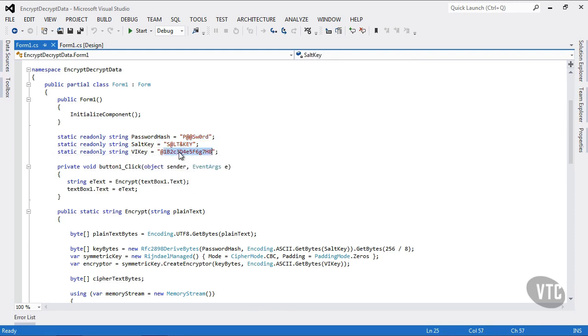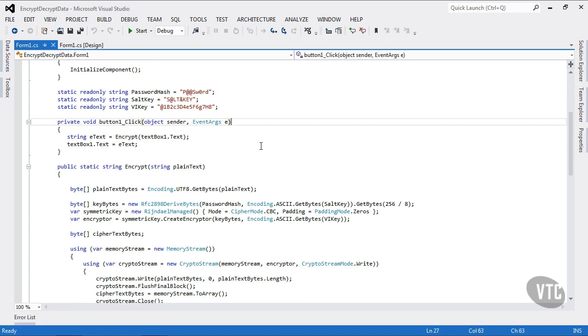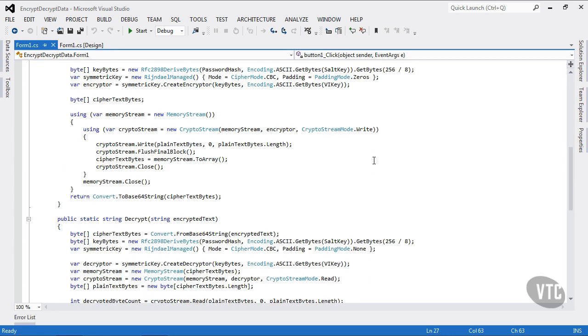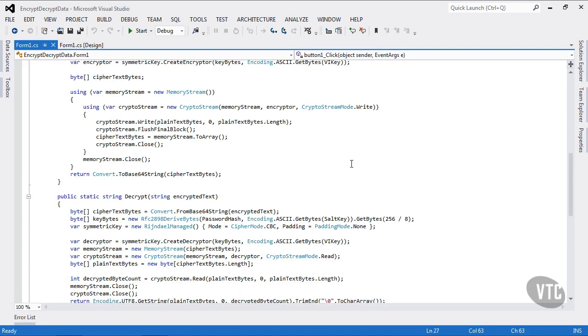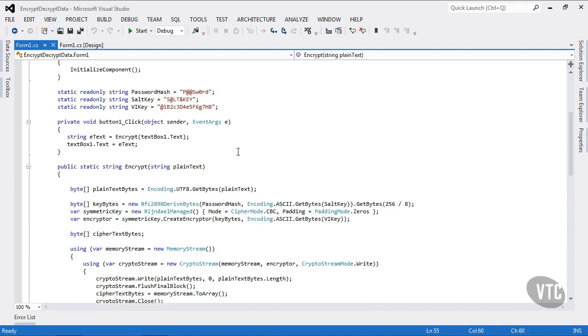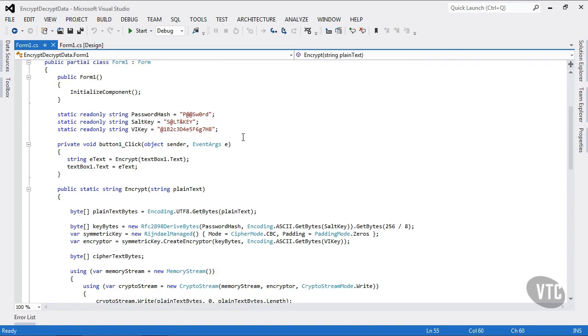All right. Then, you'll also see it down here in the code. As we get on down here, the VI key, the information vector that they're calling it here. But we're going to basically use these to call an encrypt method.